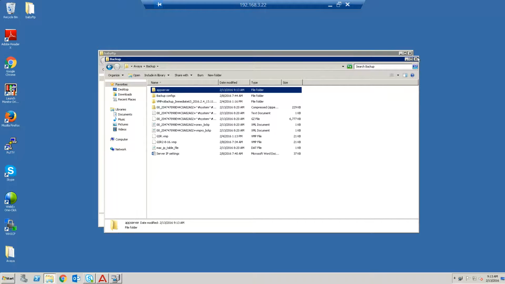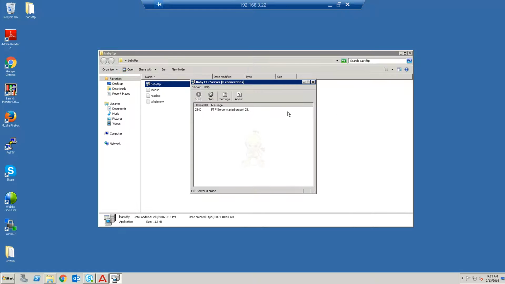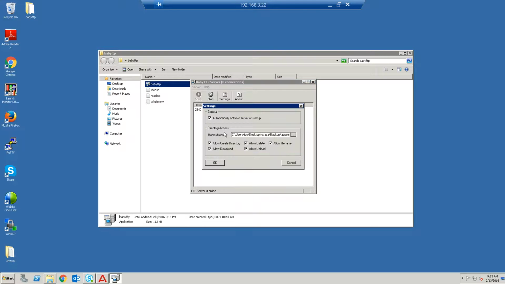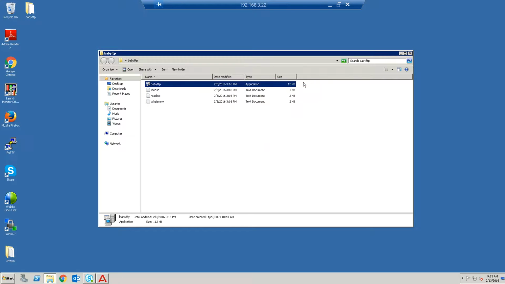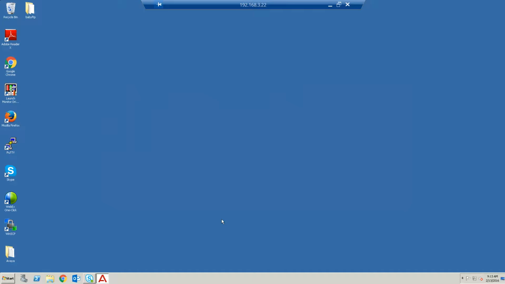So I've got my folder ready to go. All right, just double check my settings, app server, it's there. Now I check all of these, auto create, delete, and so on. Okay, it's already started. Okay, so we can minimize. There's our FTP server up and running. Okay, easy enough so far.